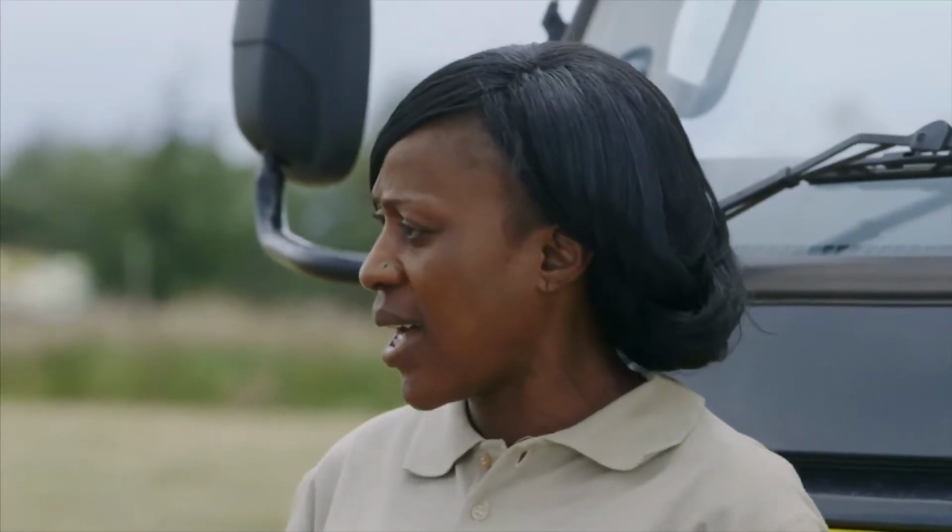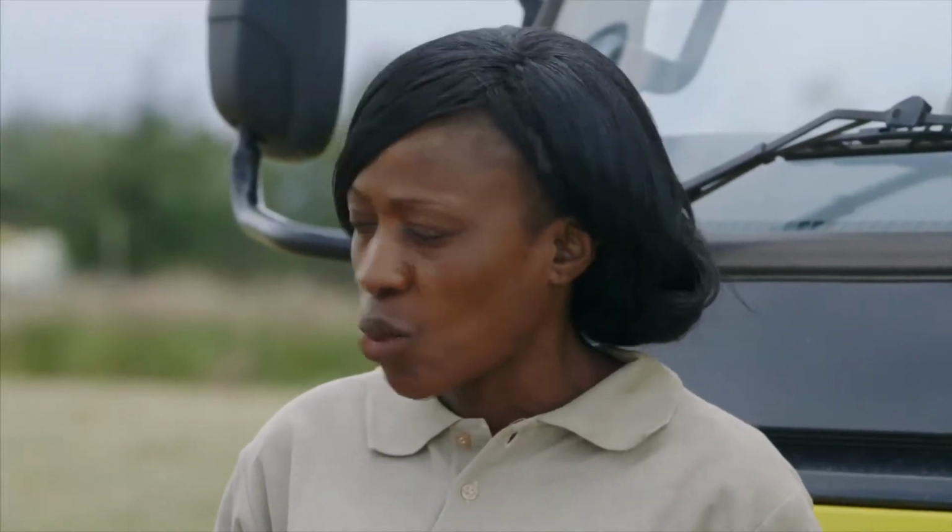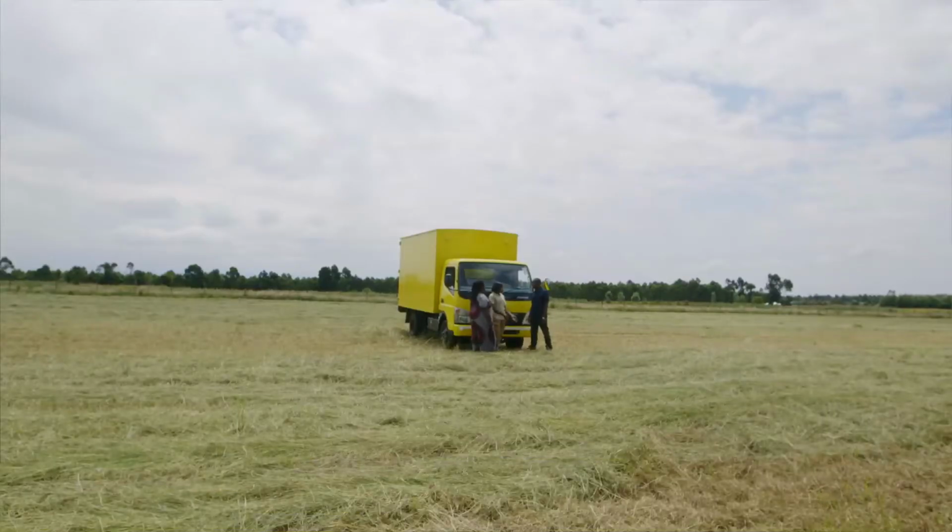So Rebecca, most farmers want to have a multi-purpose car. I'm sure you want to know what else this truck can do other than loading your hay. All your hauling needs can be satisfied by this truck. Anything else that you have on your farm, anything that you need to take from point A to point B in a very convenient and cost-effective manner, this truck can help you do that.